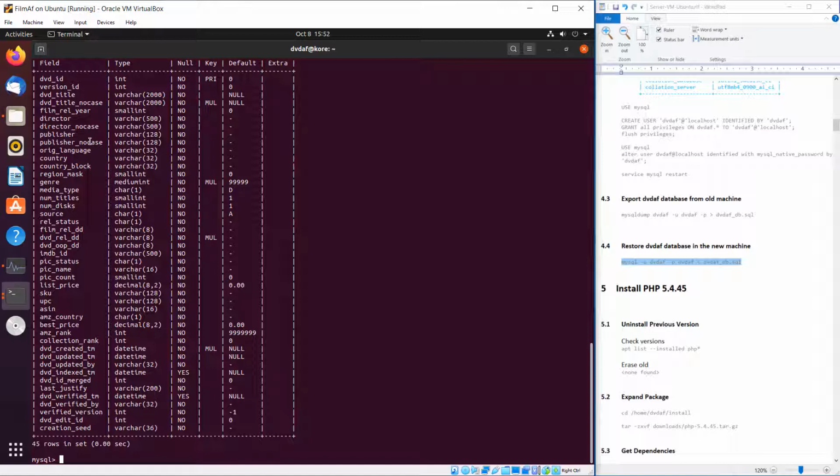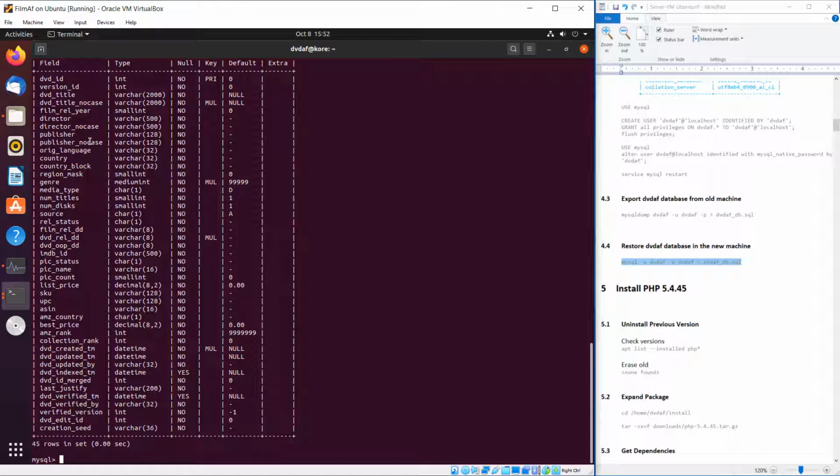Country block, I don't remember what that is. I would have to look at the code on how that's generated. Region mask is the region for the DVD from 0 through 6, and for Blu-rays from A through C, if I remember right, and HD DVDs don't have region. So what that is, it's bits. If bit 1 is turned on, it's region A, and if bit 3 is turned on, it's region 2, whatever it happens to be, right? So that way a particular title can have multiple regions.